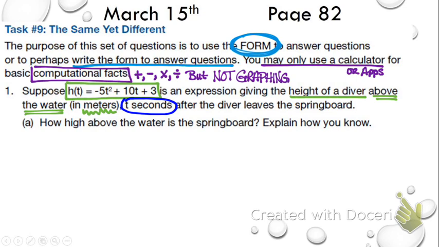Before we answer question A, I just want to draw a real quick picture. I want to wrap my head around what's going on. All right, so here's my diving board, and here's my really awesome person. Isn't he amazing? Is he just jumping off the ground? He's jumping off the springboard. So this is up in the air somehow, right? And it's over a body of water.